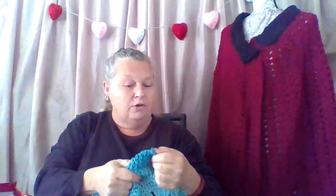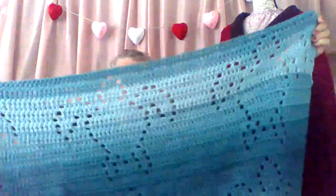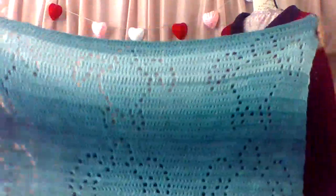I have one more row of double crochet, and then I'm going to do a border that is like a 5 double crochet fan stitch, then a single crochet, and then a fan and single crochet. I'll do a round of half double crochets, and then the fan stitch, single crochet, fan, single. And that thing is going to be almost 5 feet long. Now, after I wash it, I don't wash it in hot, but I do put it in the dryer since it is acrylic. So, yeah. But look how wide it is. It's probably 4 feet wide.